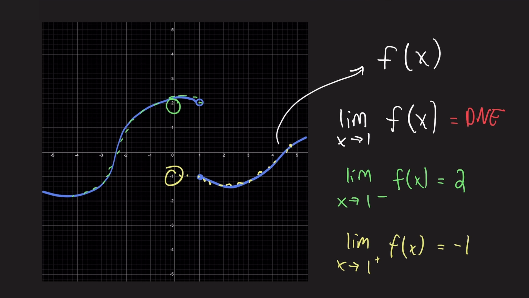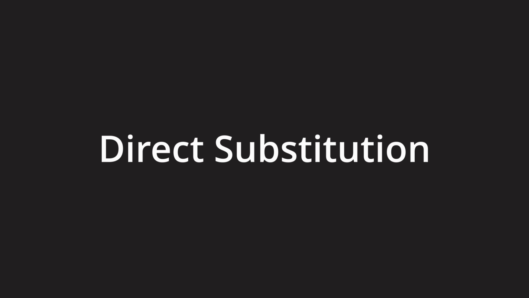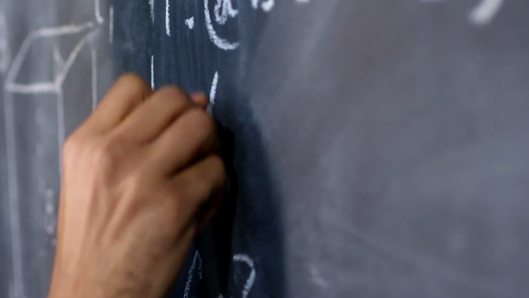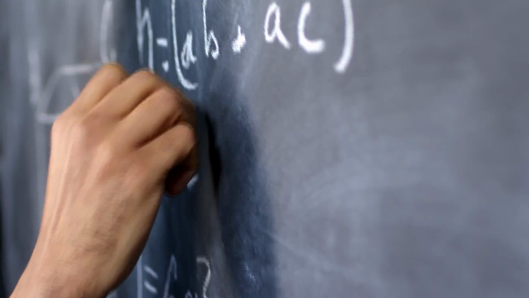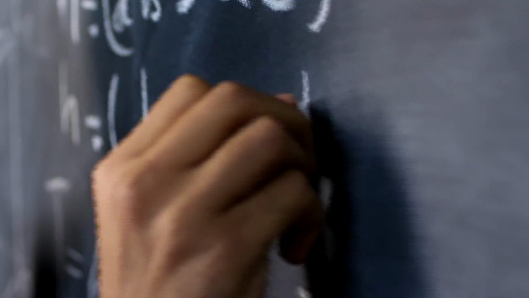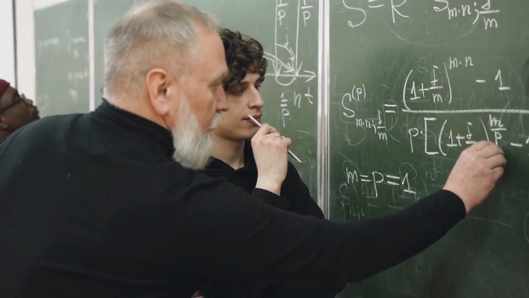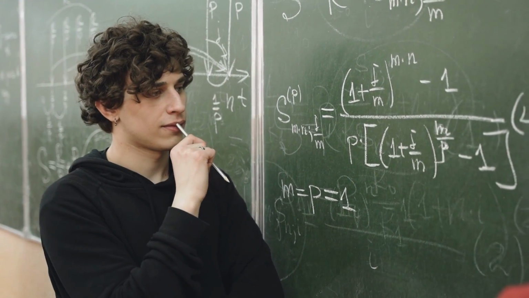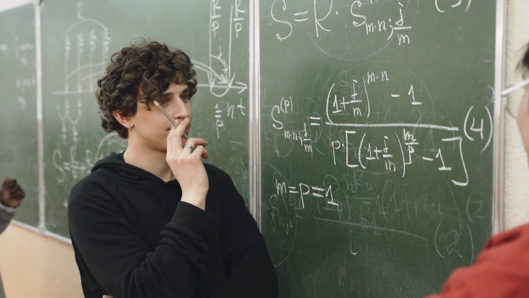That being said, we still determine the limit from the left and from the right, which are both useful pieces of information to know. You can find the exact value of a limit of a function by using techniques such as direct substitution, factoring, multiplying by the conjugate, the squeeze theorem, and many more. These are all ideas that might come up during class or in your textbooks, but all you need to consider is that these are simply ways of algebraically manipulating the function to artificially get rid of any holes or discontinuities. I won't be going through these methods in this video, but just remember the reason why you are doing them when you actually use them.